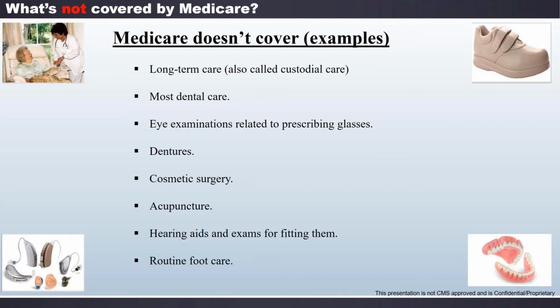Cosmetic surgery, acupuncture, hearing aids or those exams for fitting them, or even routine foot care. David, don't you think that this is another area where an agent could sell some extra product? I see it too. Remember, in Medicare, you can add other health products with that. You simply can't go outside of the health industry when you're dealing with the customer.